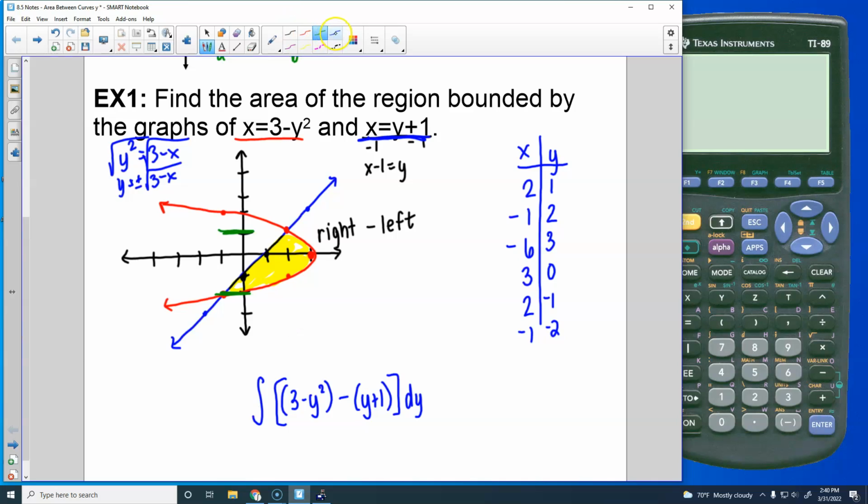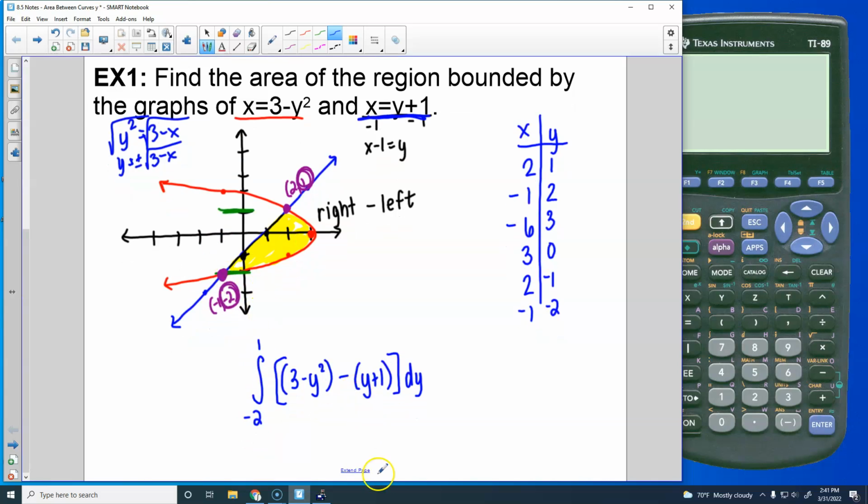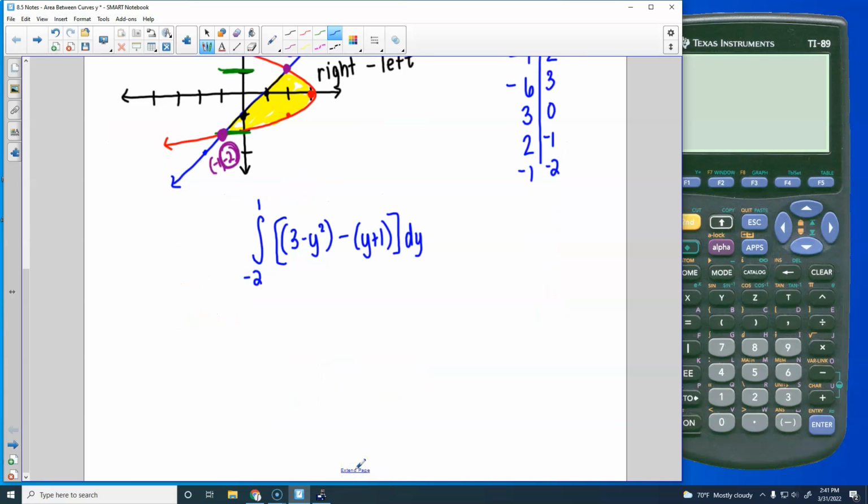The very lowest point where they intersect right here, the coordinates for that are (-1, -2). So you're looking at that y coordinate. And then right here, that's at (2, 1). So you're looking at that y coordinate. It's just like you have to turn your head sideways, and it's the same. And use y's instead. So we would go from -2 to +1. Now, once you get it set up, there's really no difference except for using the letter y instead of x.